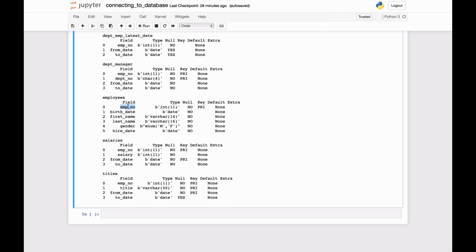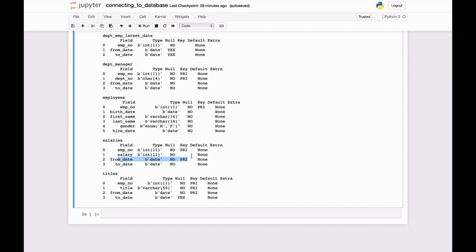I mean, it should be obvious that the employee number is the primary key of the employees table, but for instance, when we look at salaries, you can see that the from date is also a primary key of this table in addition to the employee number. That might not be so obvious, so sometimes it is important to run these commands just to give you a little bit more information about the constraints and the attributes, as well as just the schema that's available to you.